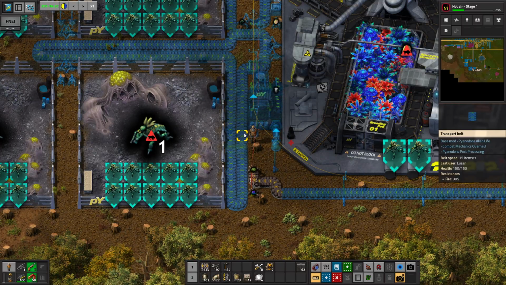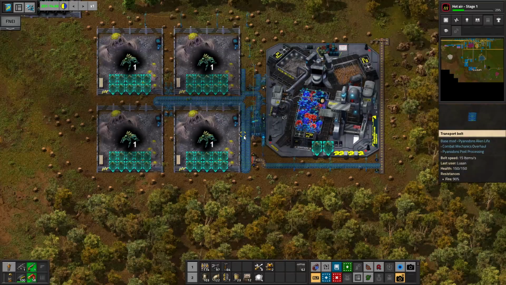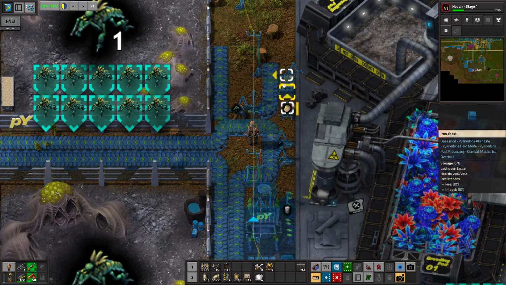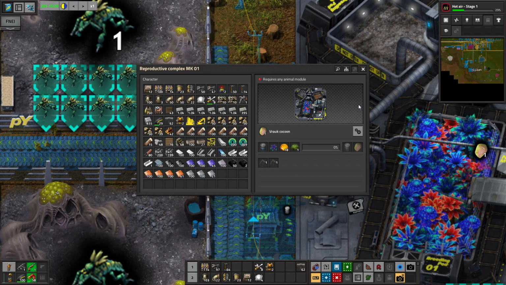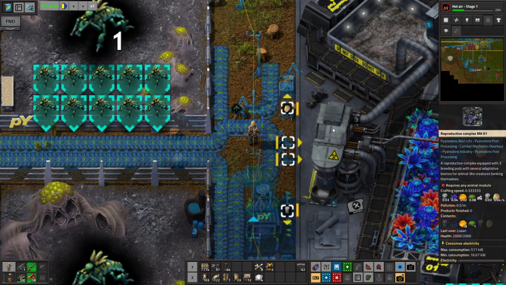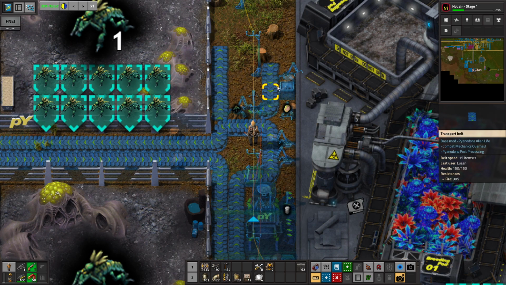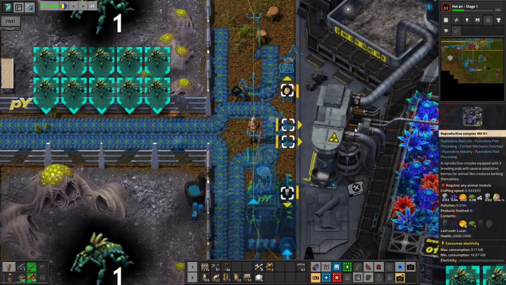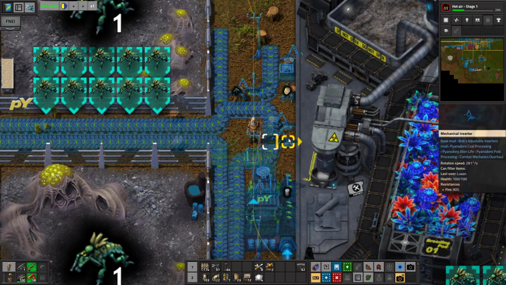However, I could use undergrounds. And we don't need storage here anymore, do we? Oh, it still makes sense. It's a bit more convenient that way. On input, I still need to be able to take the water barrels. So I do need this here.